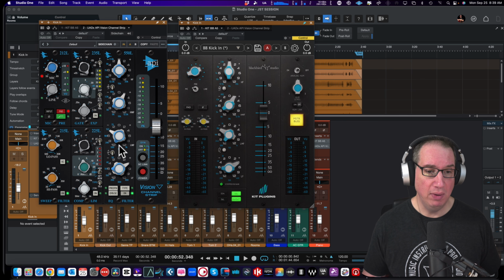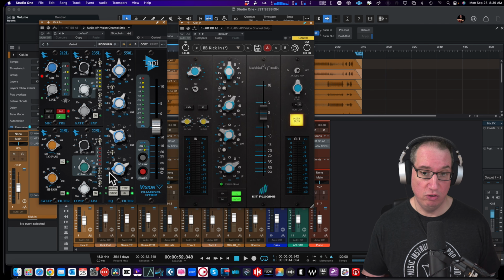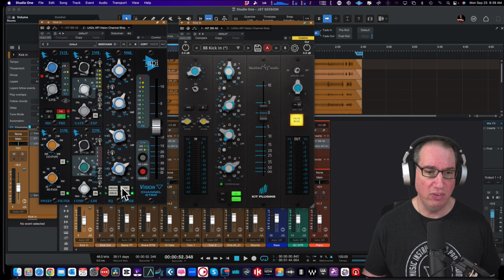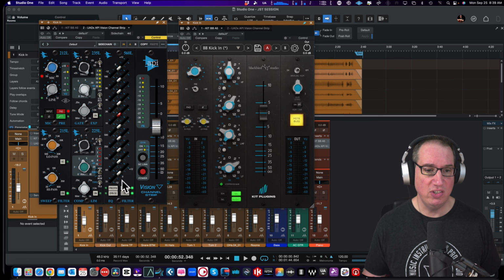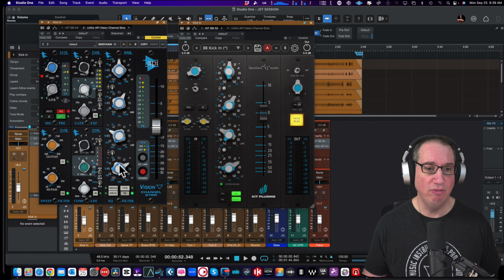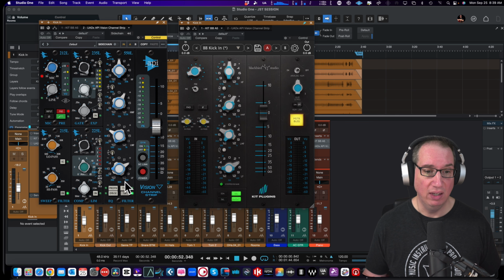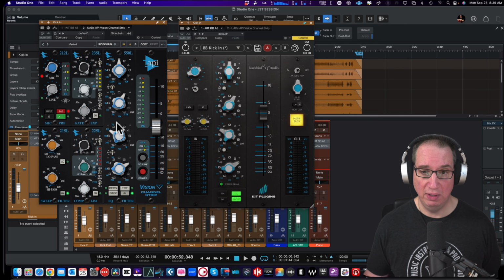But over here on the right side of the Vision, we do have 3 EQ types as well. We have the 550L, which is the 4-band. We have the 560L, and then we only have 2. We got the 560 and the 550, the 4-band and the graphic. Whereas on the Blackbird, we have 3 different types. We have the 3-band, the 4-band, and then the graphic, okay? See that? So that's a little bit of a difference.